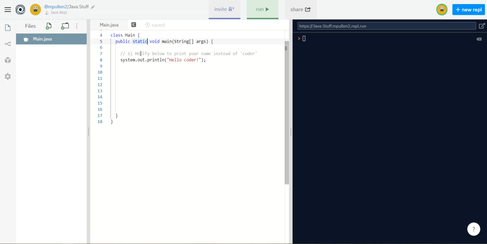This particular Java source code has a class, and this one happens to be called main. And the interesting thing is the name of the class also matches up with the name of the file, which is main.java. Swinging over here to the right, this is called a command line interface or console, I'll call it. This is where you actually compile and run the program.